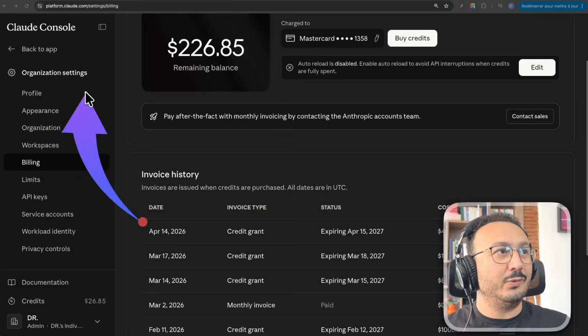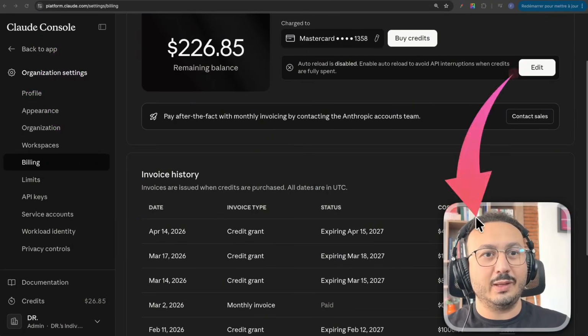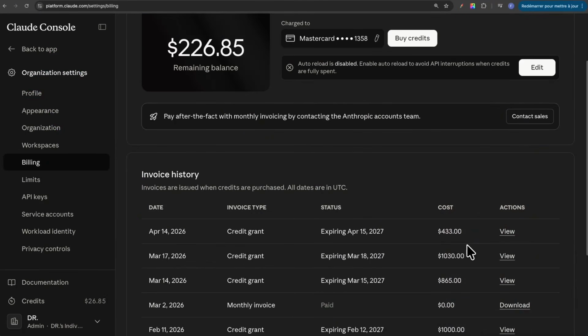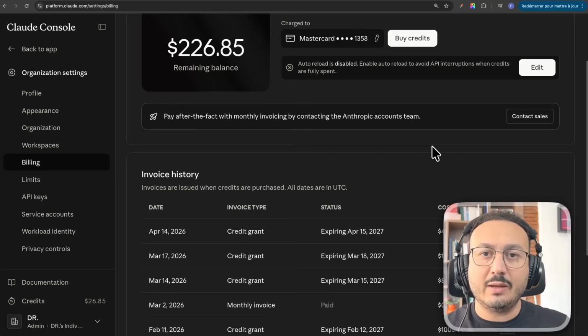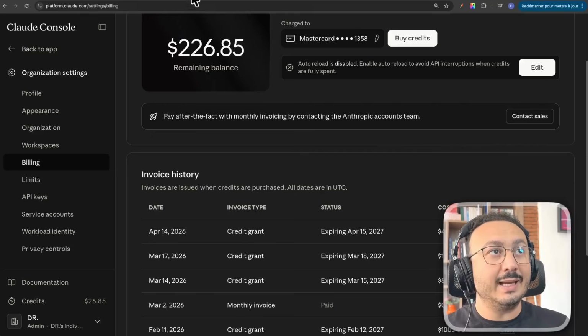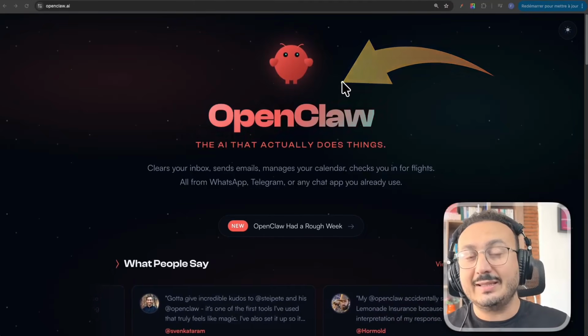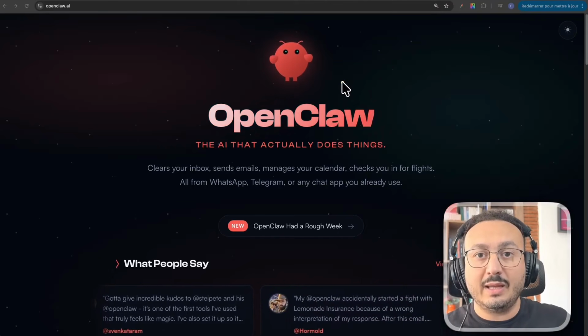So, you know that if I simply go to my cloud console, I'll show you that here, in fact, I pay a lot of money just to run cloud. Practically every month, there's a usage of about $1,000, between $800 and $1,000. Why? Because the Cloud API is actually very resource intensive and OpenCloud can't run without an LLM.